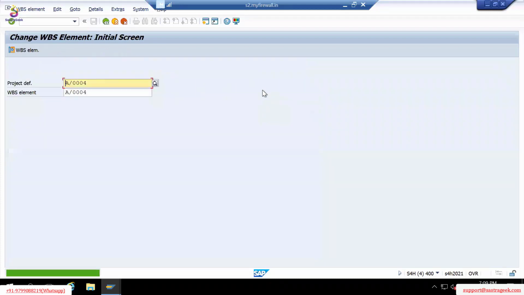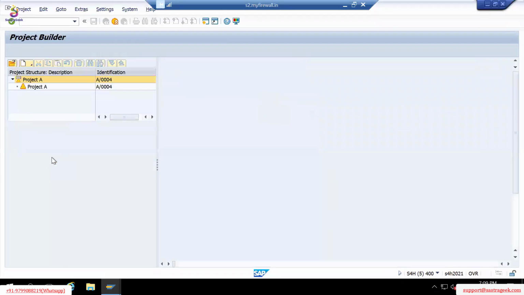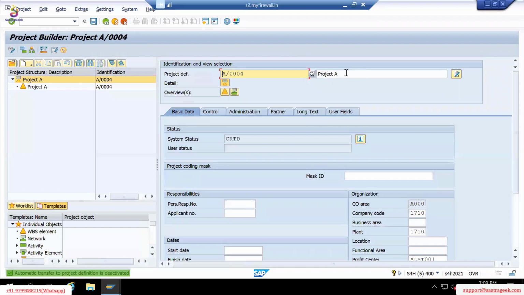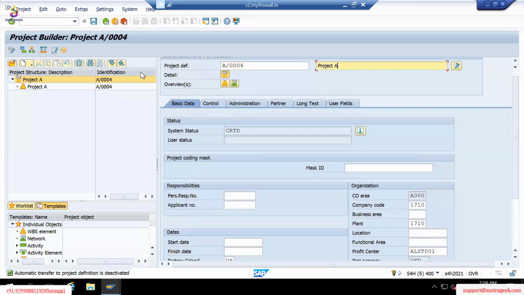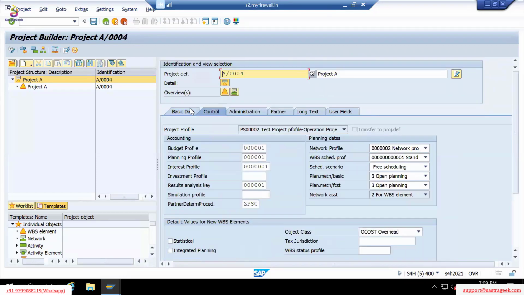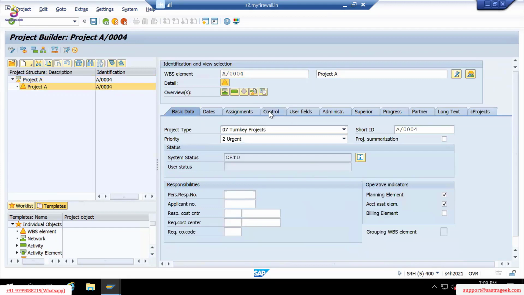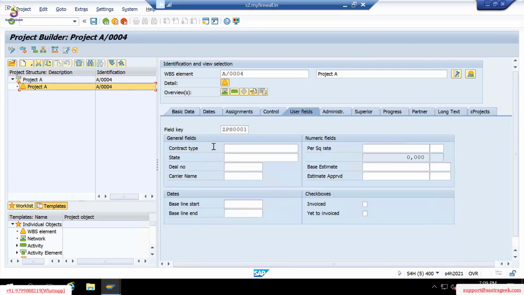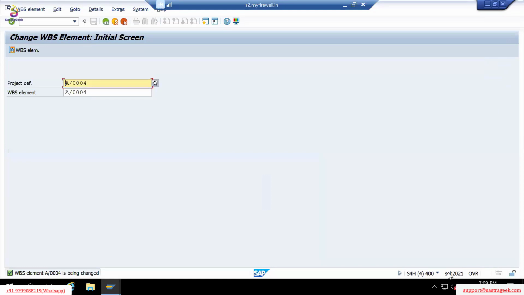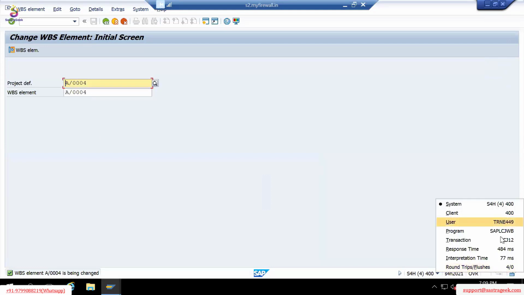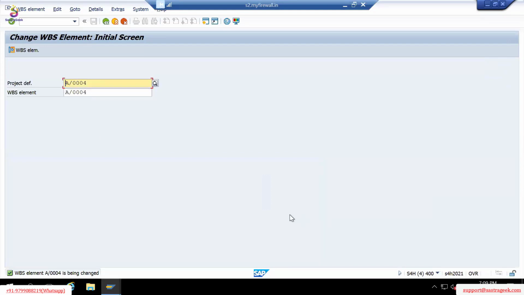Save. If you check the project name, it will also change to project A. The org element and project description will get changed automatically whenever you use this CJ12 transaction, single WBS. But there is a limitation. You can change only a single WBS element with the help of this transaction.